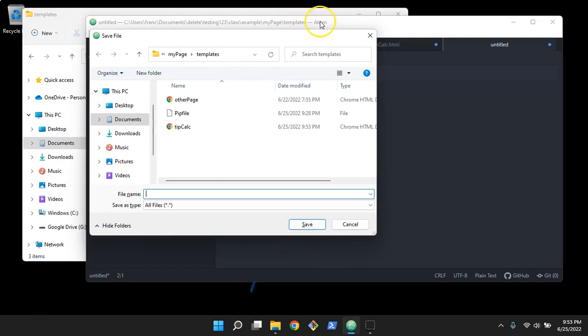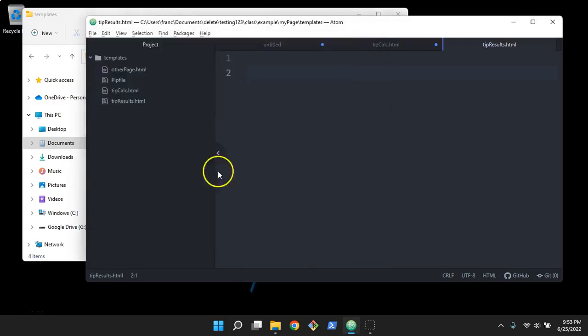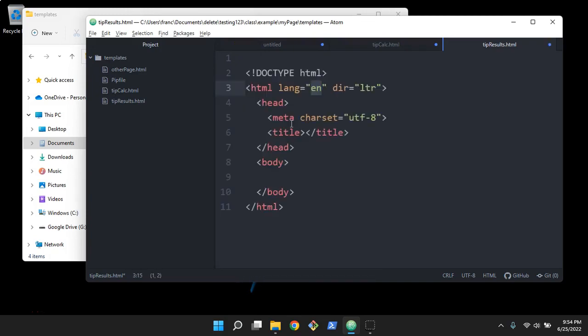It's free, open source, coded in JavaScript. That's one of my favorites to use anymore. So call this one tipresults.html. That way the lexing, based off the lexicon of the language, knows that we want HTML. So you can use the predictive text to get all of that much.